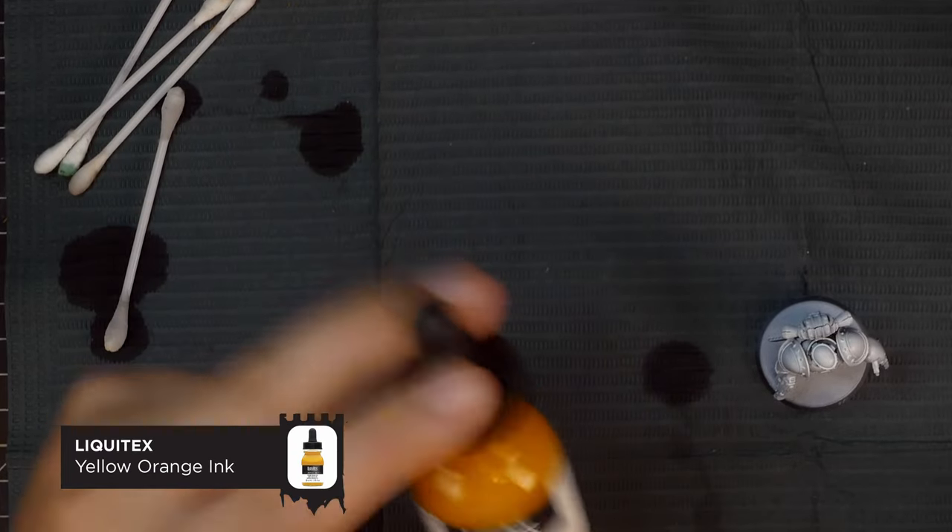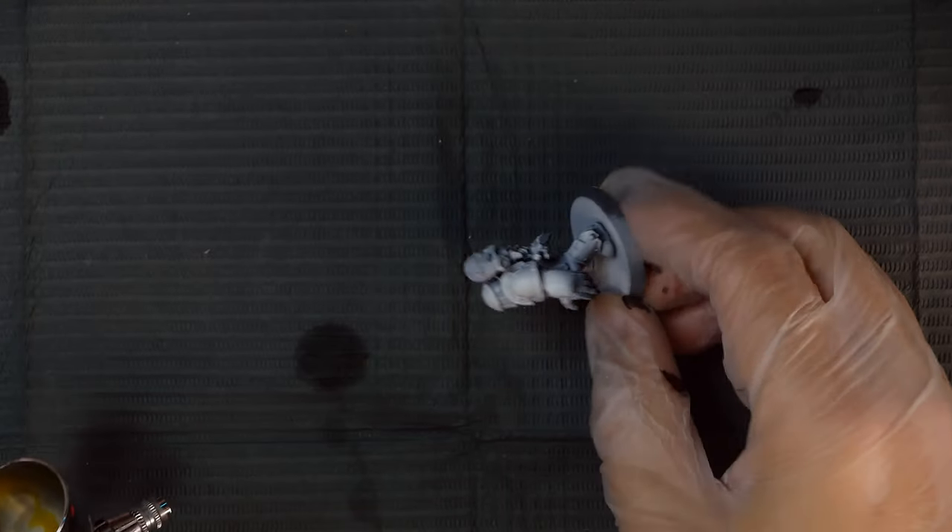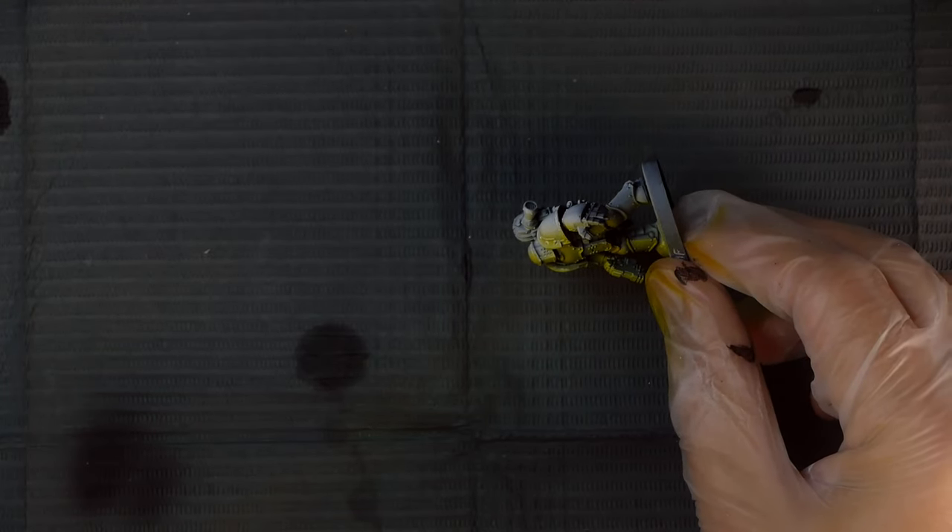This product here is going to do most of the heavy lifting for this project. The brand is Liquitex, which I found to be the most accessible — you can get it from most art shops around the area. I also like this colour; it's not too bright, it's got a tiny bit of red in there. If anybody has any recommendations for other brands of inks, please paste them in the comments.